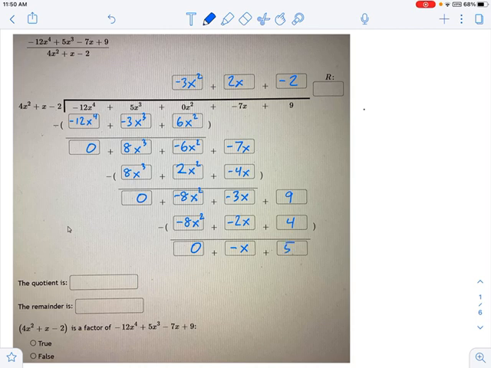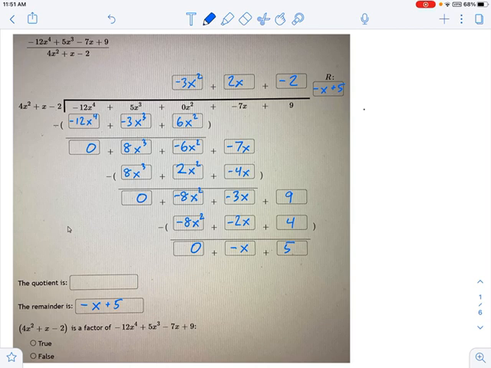So look at this. This is interesting. My remainder is not a number that we're used to, like 3 or 0 or 5. It's a polynomial. This is a polynomial remainder of negative x plus 5. That's what you put in here, and likewise down here, negative x plus 5 is the remainder. And we know we're stopping there because if you tried dividing negative x by 4x squared, that's not going to work out. You have too many x's on bottom. It's not going to divide nicely. So that's why I know I'm done at this point.